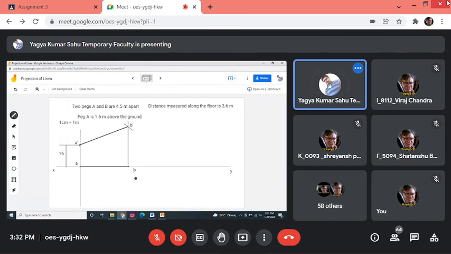Clear? Which distance do we have to measure? We want to measure this, the height of the second peg from the ground. So this one is required. Say capital H, the height of the second peg from the ground. This distance has to be measured properly with a scale and the value written down. Is it easy? Yes, sir.